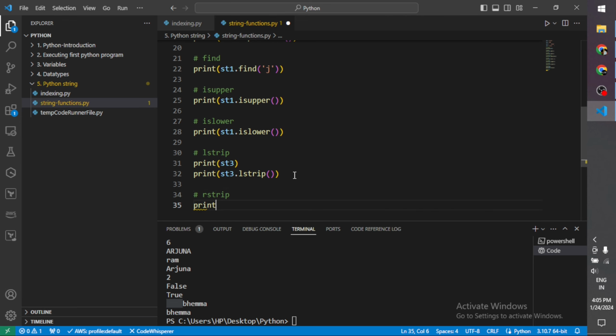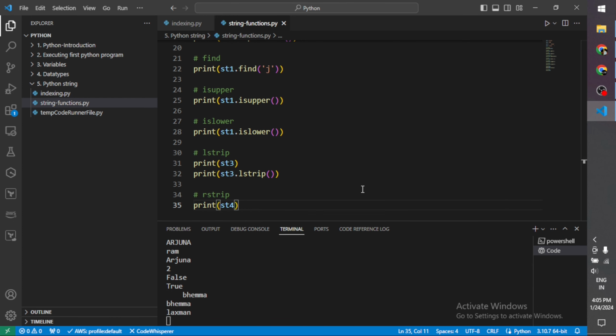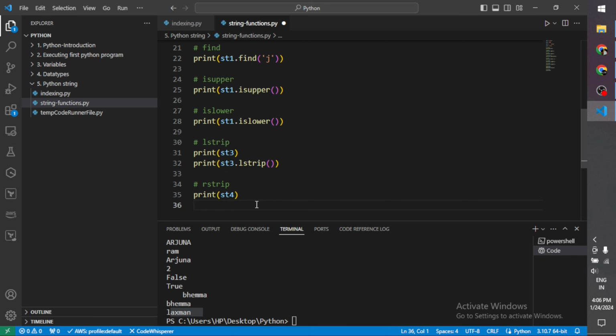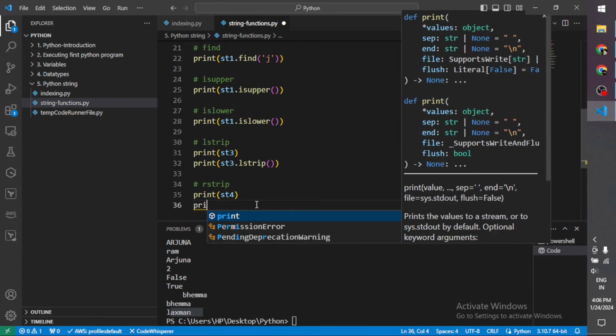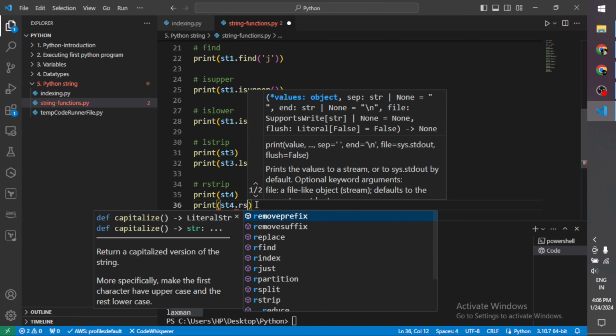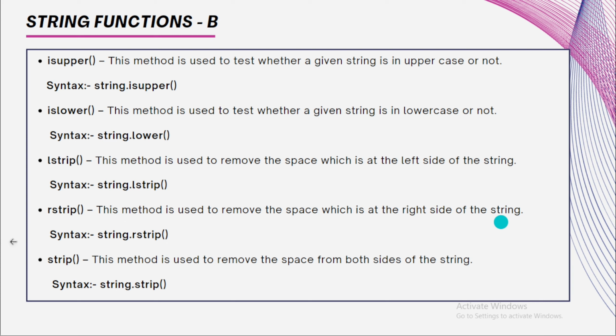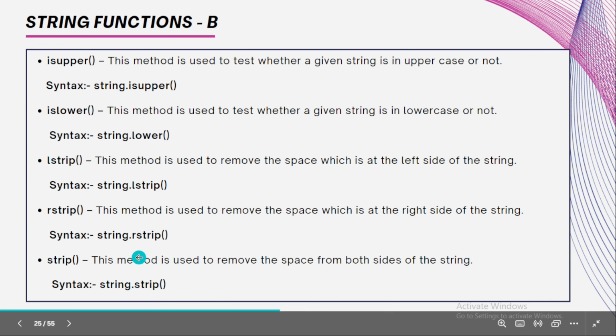If you try to print st4, you can notice Lakshman with these many spaces. If you want to remove the spaces to the right of a given string, you can make use of rstrip, st4 dot rstrip. If I print this, the spaces have been completely removed to the right of the given string. So that is all about rstrip.